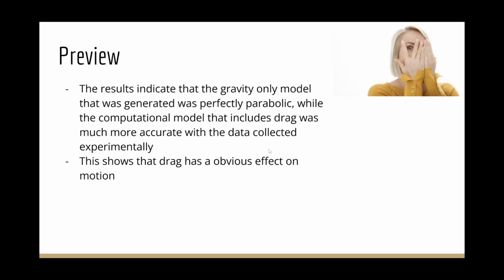So, a little preview. The results indicate that the gravity-only model was perfectly parabolic, while the computational model that includes drag was much more accurate with the data collected experimentally. This will be shown later when the graphs are shown, but without any drag acting on it, the ball went much, much further than it actually went in real life. This shows that drag has an obvious effect on motion in general.